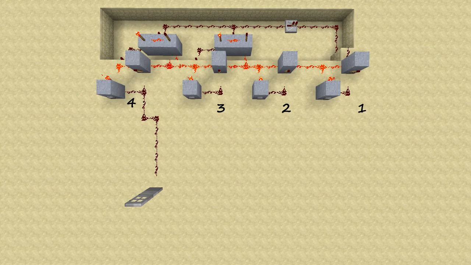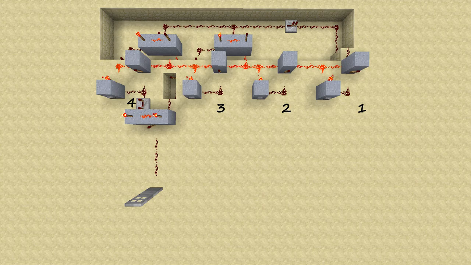And now, let's fix the second issue. We only want to provide power to the door once the entire combination has been entered, and we don't want the last NOR latch to provide power if it's pressed out of order. Now, one of the reasons I said AND gates are so important is because we're going to use an AND gate to fix this problem.